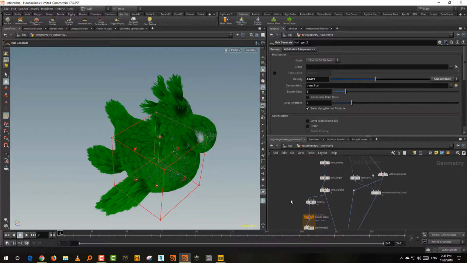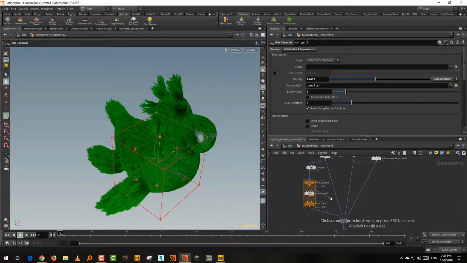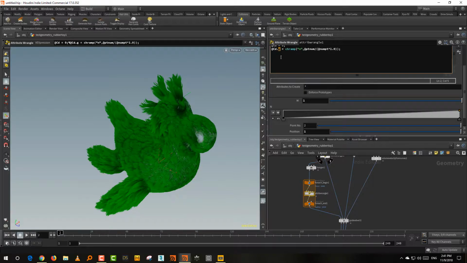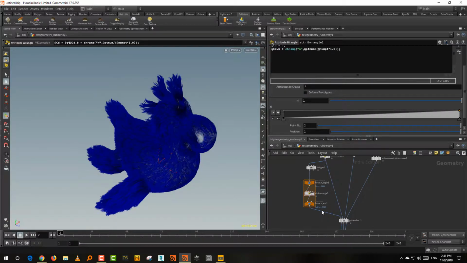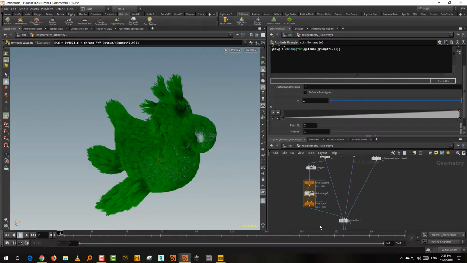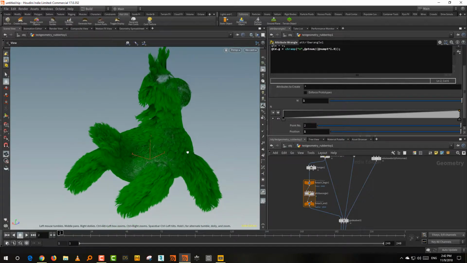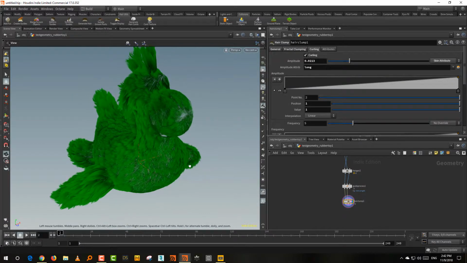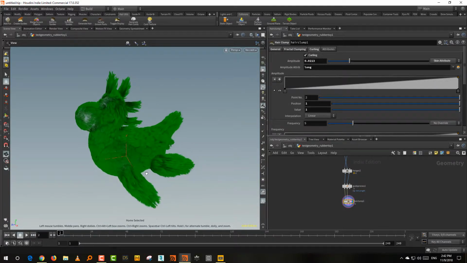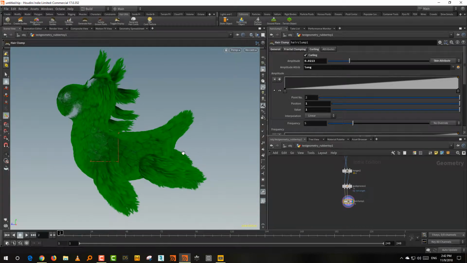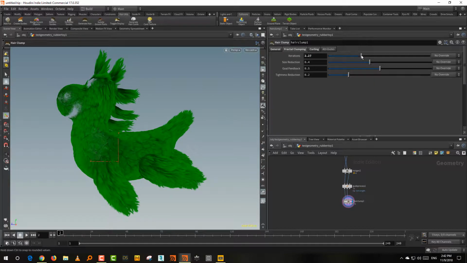Let's change the color back to blue. I think blue was a nice color. So let's just keep it to blue. No, I think green is better. You could do a bit of a point wrangle and do proper coloring, but yeah, this is fine. And so this is essentially it. This is how you go about setting the whole thing. If you want to generate fur for a creature and you want to control all the various attributes and aspects, then this is essentially how you go about doing that.